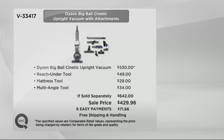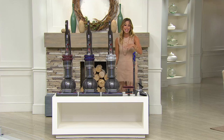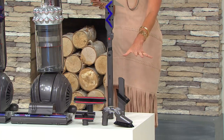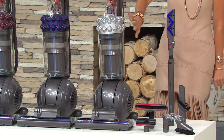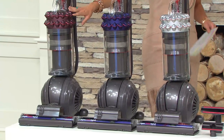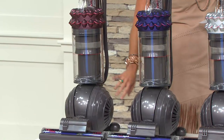Free shipping and handling saves you almost $20 — we don't always offer that with Dyson. Six Easy Payments at no extra charge: just break it up to $71.66 per payment using your credit card. You're getting more than three attachments — you're also getting the stair tool and the reach-under tool. Your color choices are silver, a purplish blue, and a merlot red. Same ball technology, but this is maintenance-free.